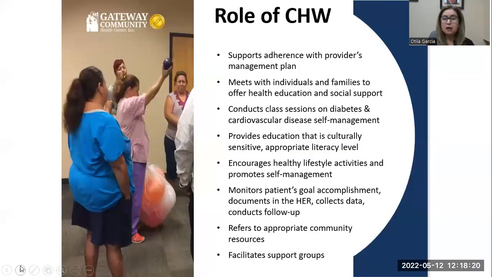Now, Carolyn was mentioning the community health workers or promotores de salud at the beginning, how we integrate those services and that concept into Gateway's approach. And honestly, when we decided to integrate the community health workers as part of the diabetes healthcare team, it was based on the cost effectiveness of this concept, and on the need.